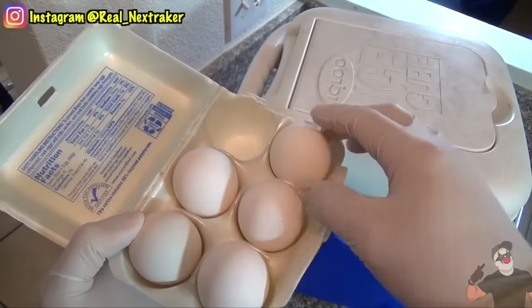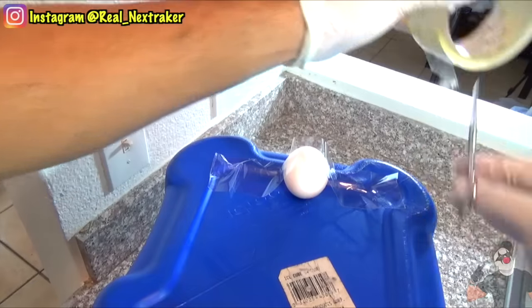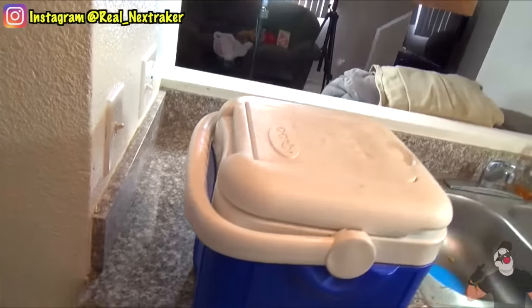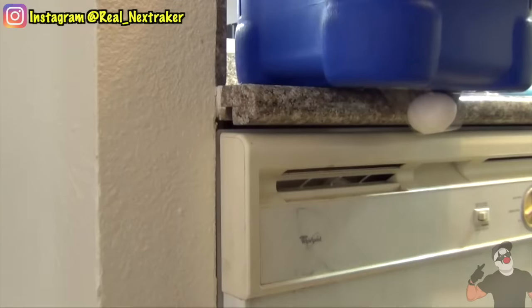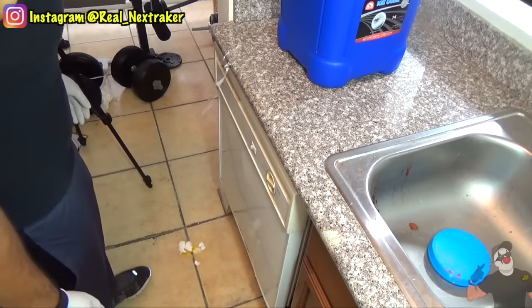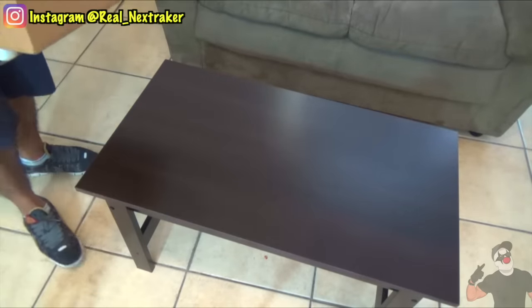For this prank, you're going to need an egg. Simply tape the egg on the bottom of a box, right on the center edge. In this example, I'm using a lunch box. Just leave it on the counter with the egg hanging. The egg won't be easily spotted, but when your victim sees the box on the edge, their first instinct will be to push it forward to keep it from falling, and then this will happen. You can also do this with any other box. When they pick it up, they won't notice anything — that is, until they put the box down, but by then it'll be too late.